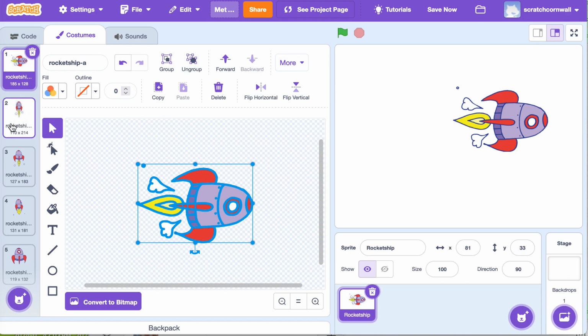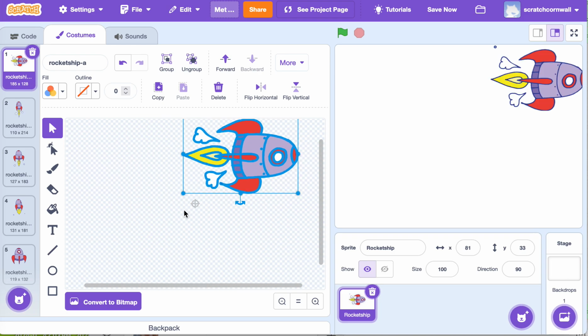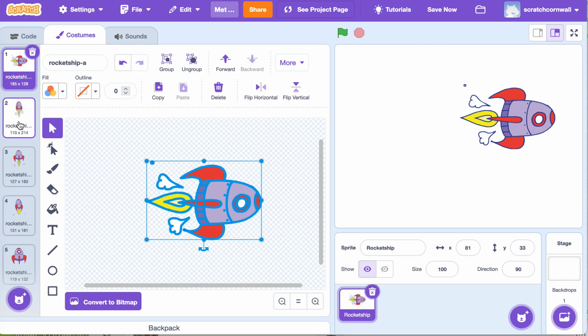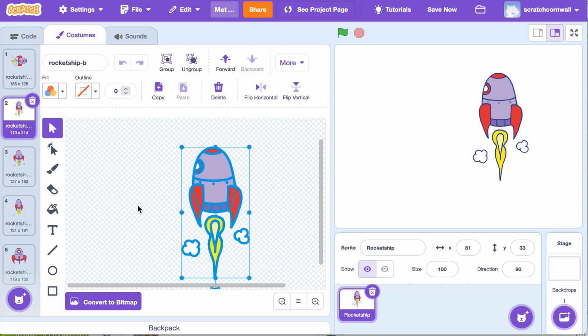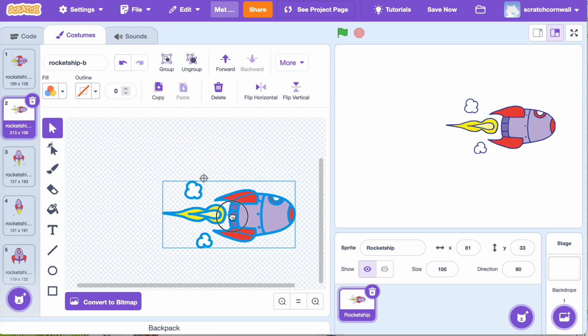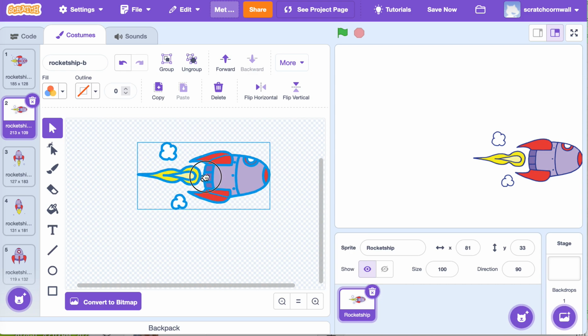Okay, now that would be fine if you were going to delete all the others, but if you wanted to keep all the others, we have to make sure these are all lined up. See that center thing there, that circle? I'm going to line up the middle of this on all of them to there, okay? So I'm just going to line up that to there. And then I'm going to do this, Control A, rotate it round, and there's my little circle, and I need it to be right there, okay? So I'm going to move it right there.